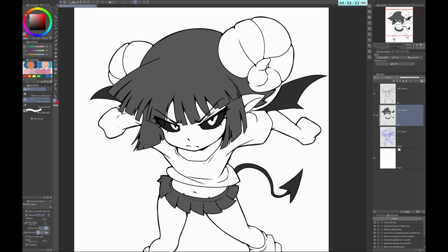Now I go for the skin tones. I want the skin tone to be relatively dark, but not so dark that it sort of blends with the hair.